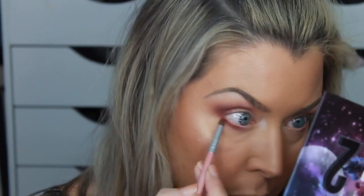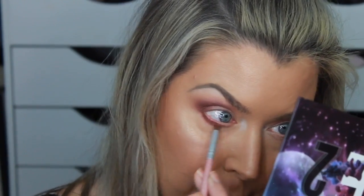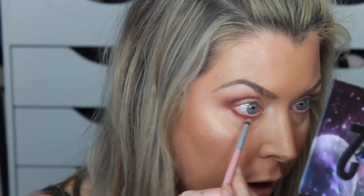I don't know what it is about that. It's like a cool tone, but not so cool that it's going to wash you out. It's just a really pretty brown. And that one I'm going to take all the way over. Then I just want to add the shade in here and play around with it a little bit. I'm going to add that just underneath a little bit.